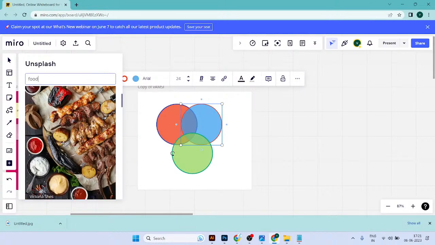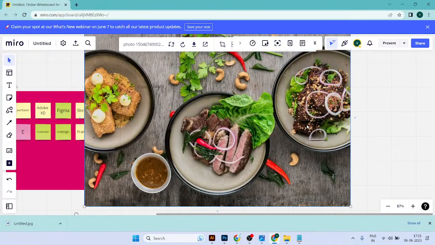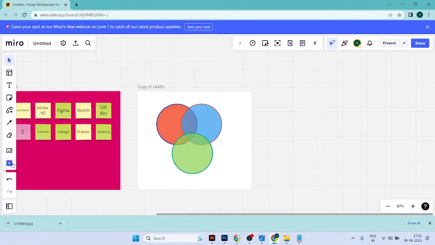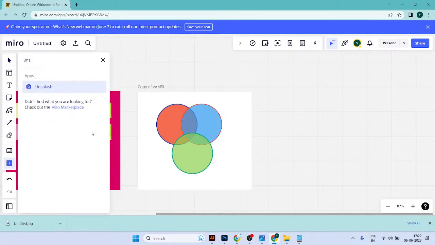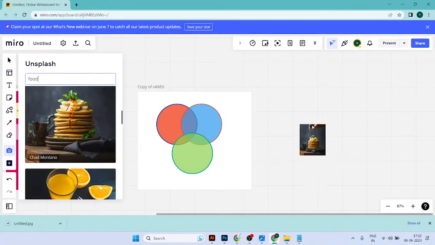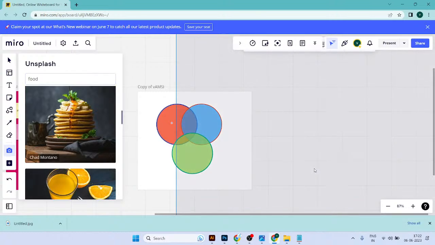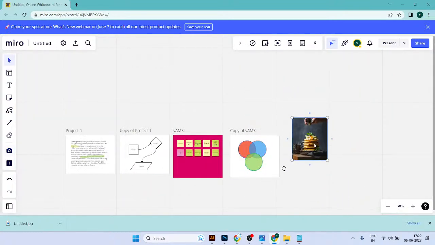Select this one and you can select the food here. Directly you can place it here. Delete. So again click this one, more apps, and go to Unsplash, click it here, just drag it and place it here. No need to download anywhere.